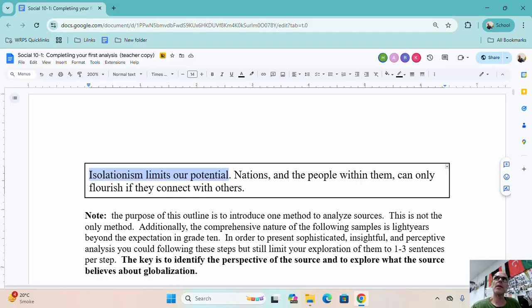Another way to get to that PF is to further unpack the idea of potential and flourishing, and talk about it under the lens of more than just economic. You can look at it as a political concept or a social concept or a cultural concept, beyond just the economic concept. There's obviously military aspects of it and stuff like that you could get to. And then you might be saying, well, how do I get to an E?